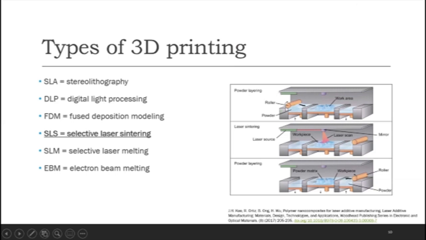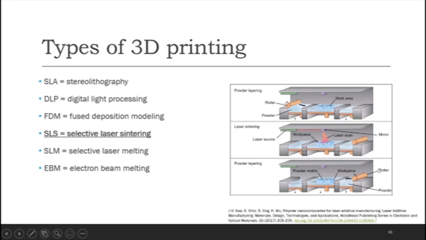If you see the top figure, I'll just point out here, it uses a roller, and there's two different powder tanks, powder reservoirs on the side of the building platform. And the roller would put a thin layer of the powder into the working platform area, and once the laser turns on, it will sinter the layer that you're trying to make.